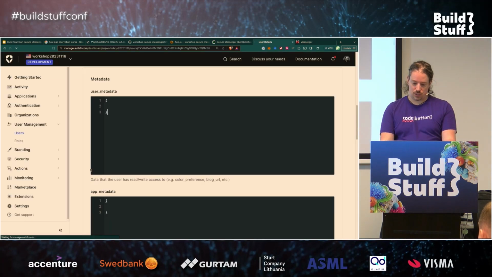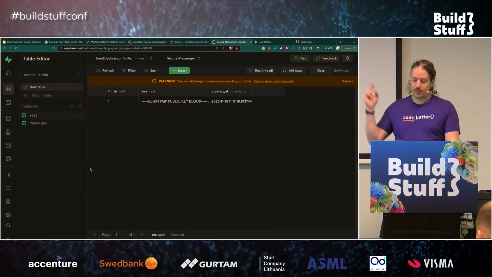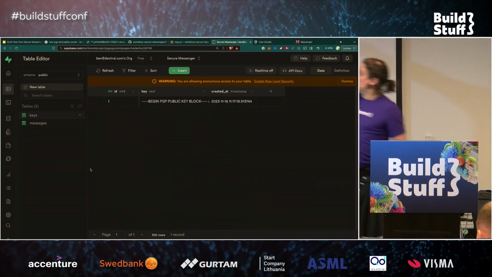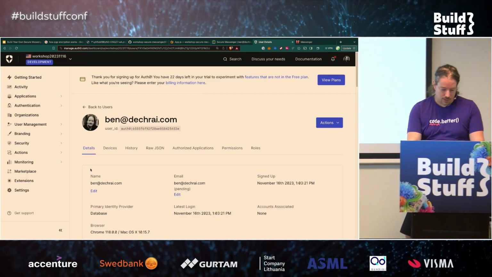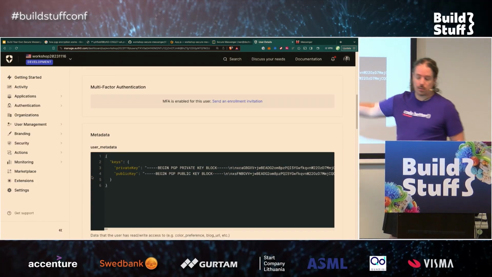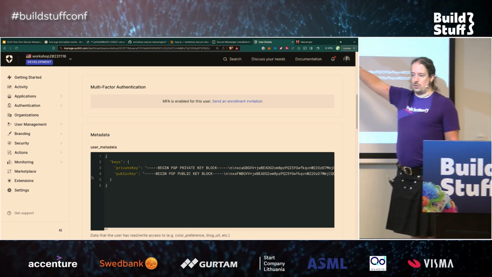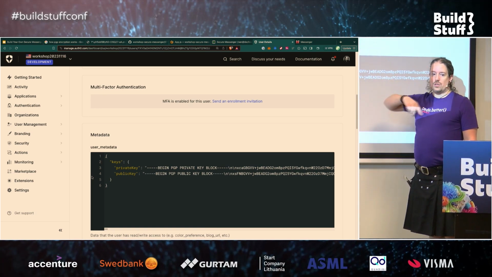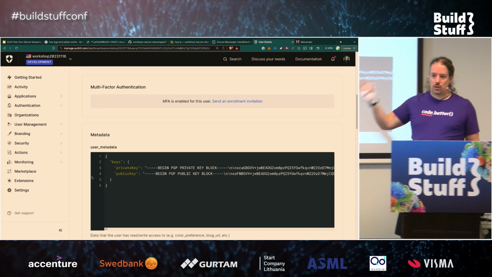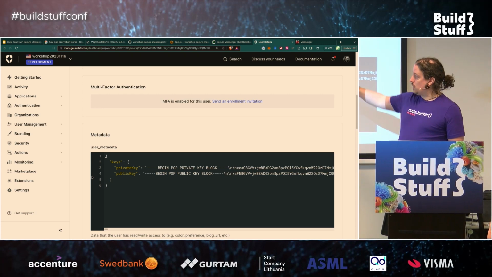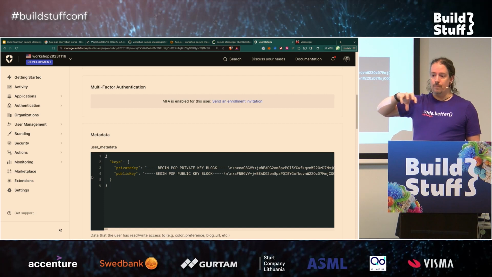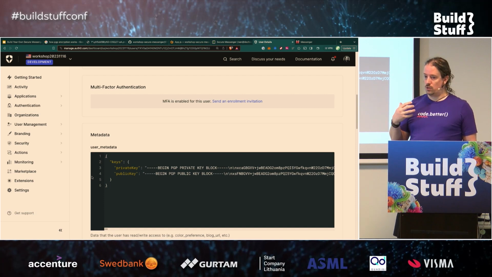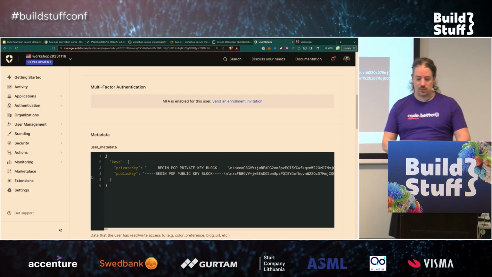If I refresh this, and this was automatically refreshed, you can see the public key now, as evidenced by saying public key, is in Supabase. And now that this is refreshed, you can see that the private key and the public key are now in my user metadata. So every time I log in now, and I'll log out and I'll log back in a second, every time I log in now, this public-private key is going to come back in through that JSON web token that our React app can then pull out and use to decrypt messages in the future, which means that our application doesn't have to remember those bits of information every time.